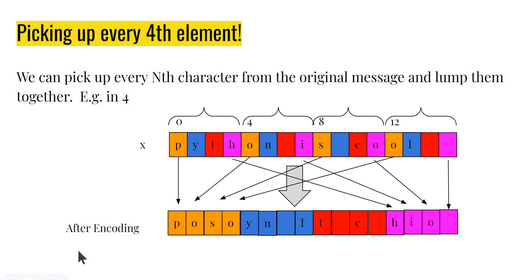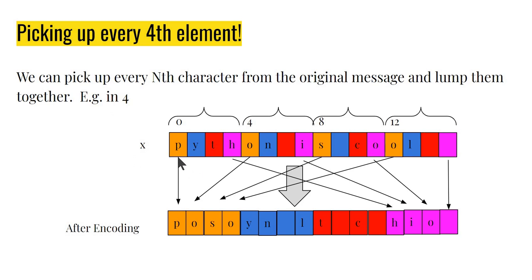We are looking at enhancing the secret messages project from the YByte Python curriculum, available at www.ybyte.in. In this video, we are going to look at yet another way of jumbling up the letters so that a secret message gets created. Let's say we look at every nth character in the original message and lump it all together. For example, in the case of 4, let's say my string was Python is cool.